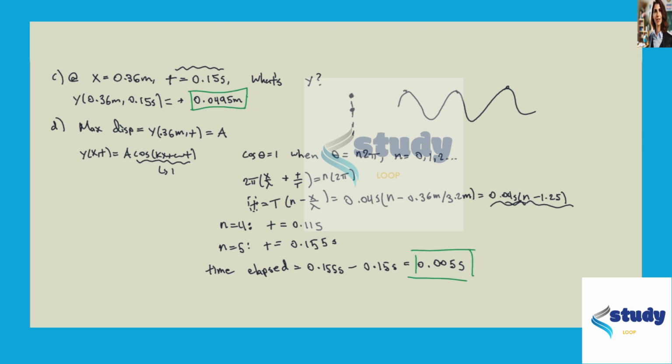So I know that's a little bit involved as a problem. I encourage you to look through this again, give it as many tries as you need to fully understand what's going on. But it's mostly practice with trig and understanding the form of the wave equation. So that's this problem.